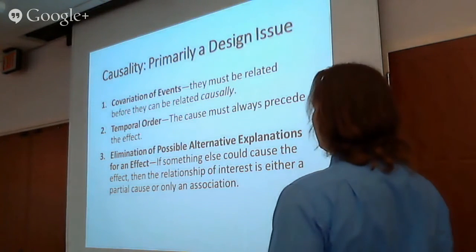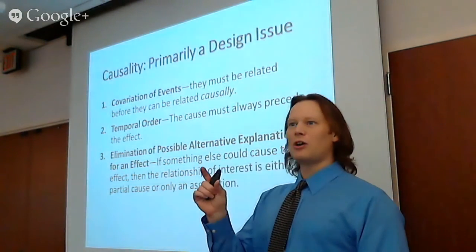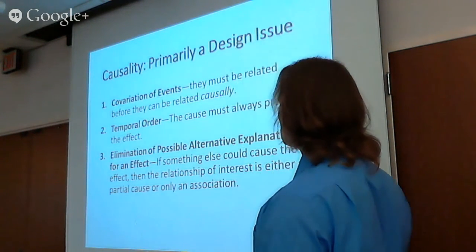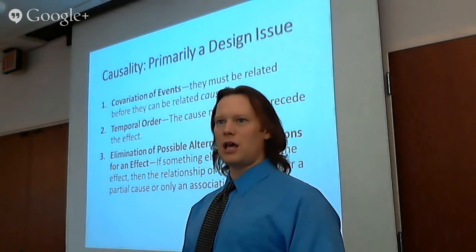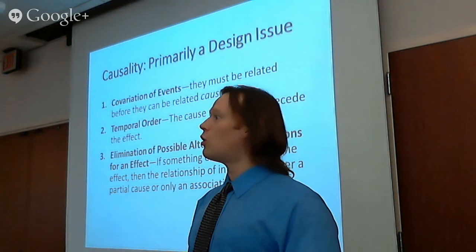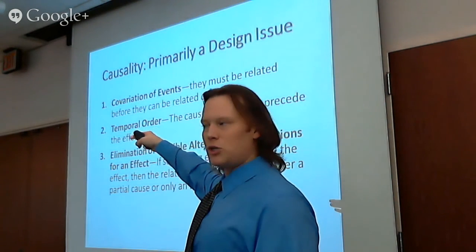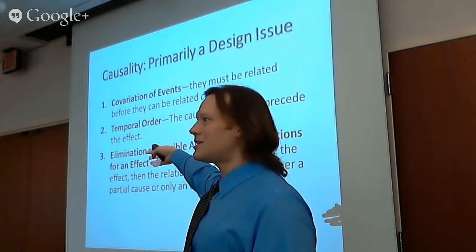So the first thing is that before you can get causality, the two constructs, the two variables, have to be related in some way. So this is where you get that covariation. Remember, covariation is an unstandardized version of correlation. So if you're not sure what covariation means, but you do understand what correlation means, then they really conceptually mean the exact same thing.